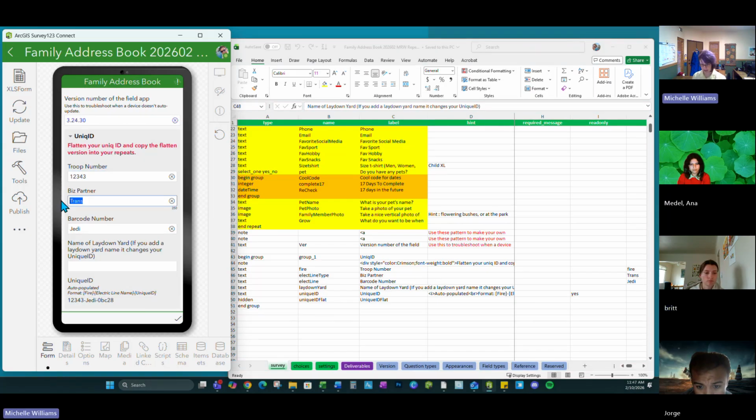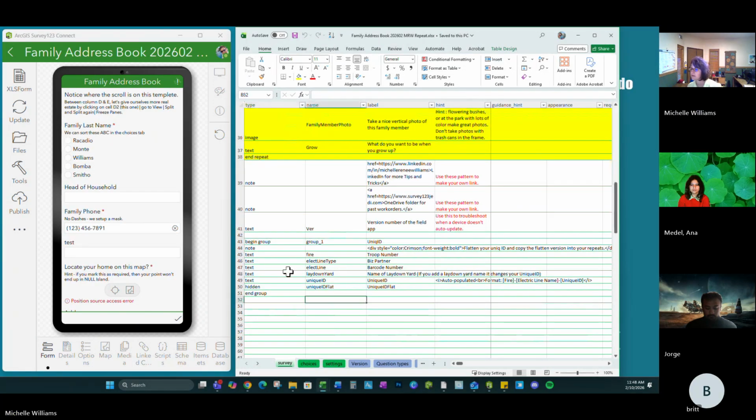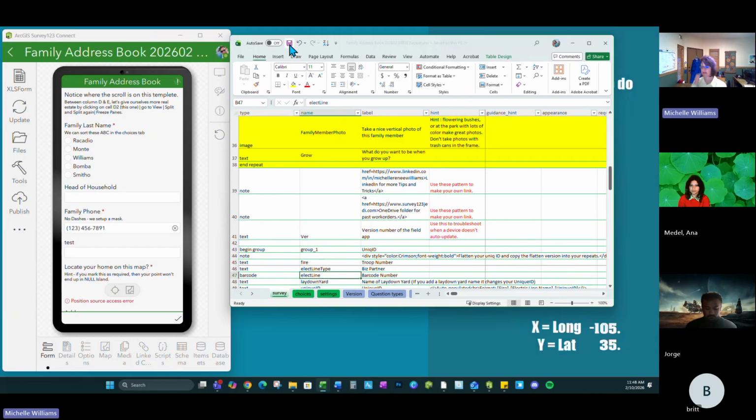The business partner is, I don't know, cookies. And then the barcode, you could put code. There you go. See if I have a barcode in here. I do. I have a barcode, and that's going to be the barcode scanner. I'm going to say save.